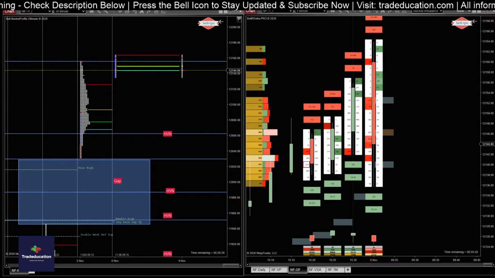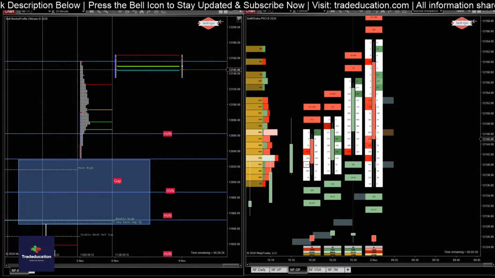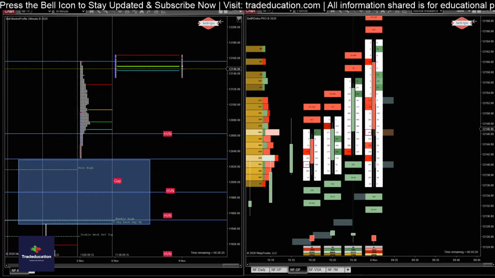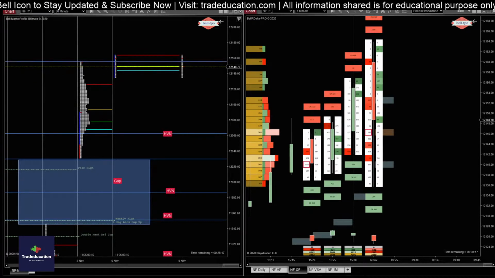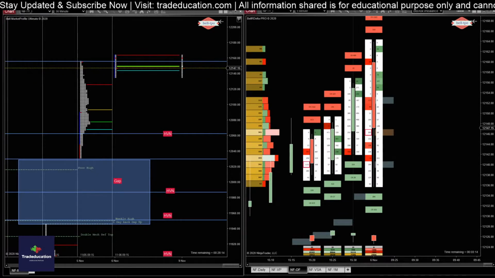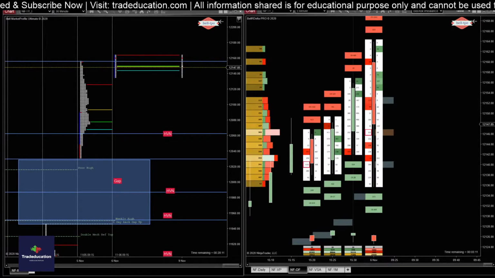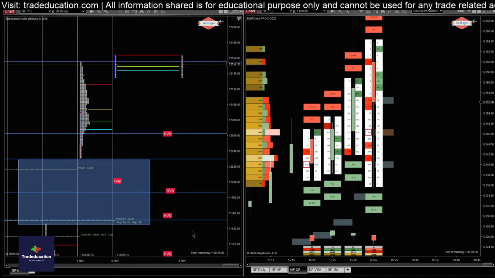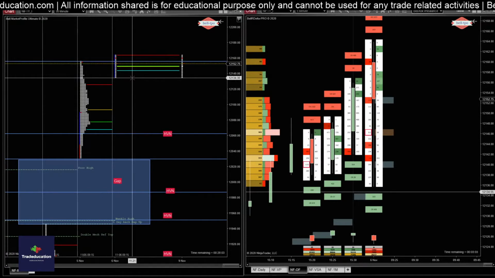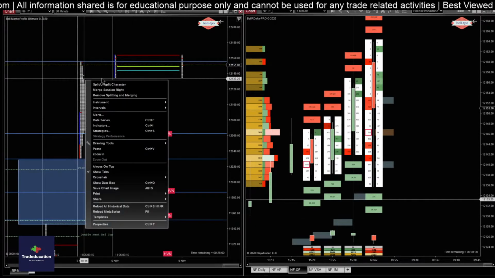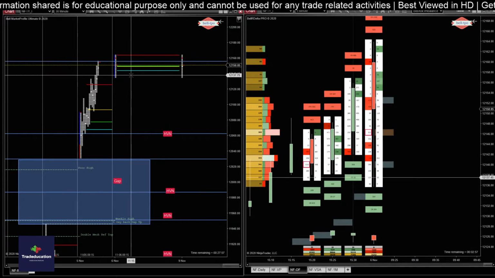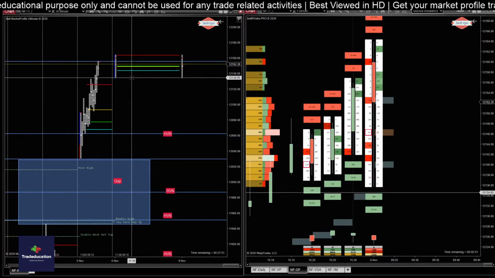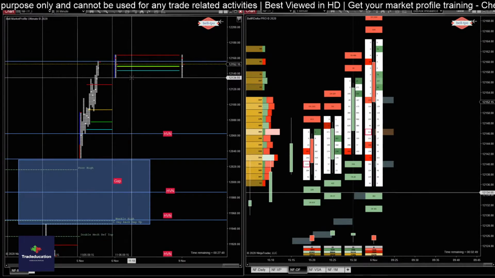About only 2,700 contracts traded, so not big volume from the market open. Now the VWAP is tagged and it's just tagging that and going higher. So buyers are stepping in, and the low of today is not secure. We might expect the low to be tagged today. We have a weak low.